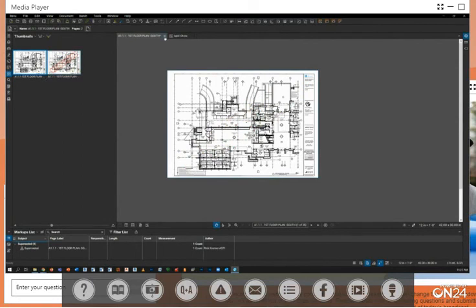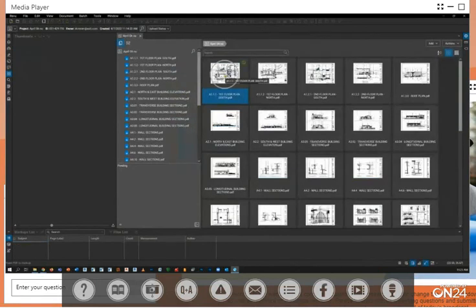Now I can simply go ahead and close it, hit save, and now my drawings over here in my project have my latest, greatest drawings. It's just that easy. So again, when we start to go through and create updated drawings, you want to split the drawings into a drawing set or export them out as individual sheets.